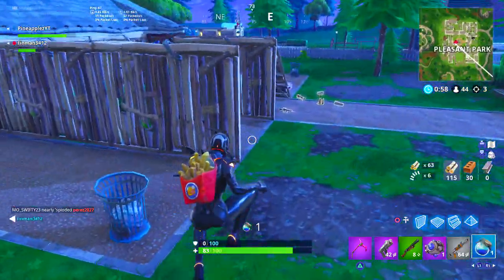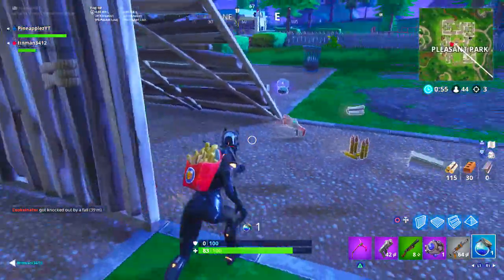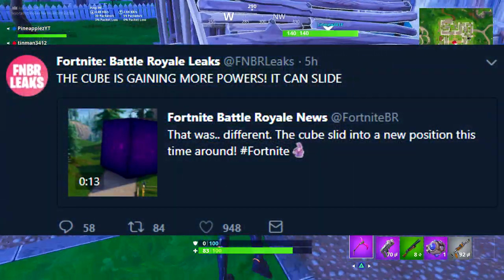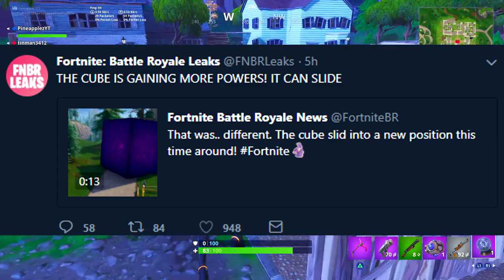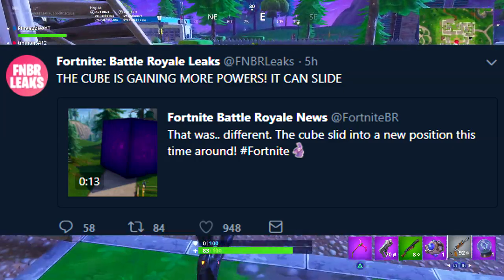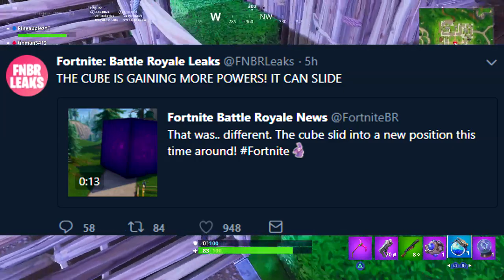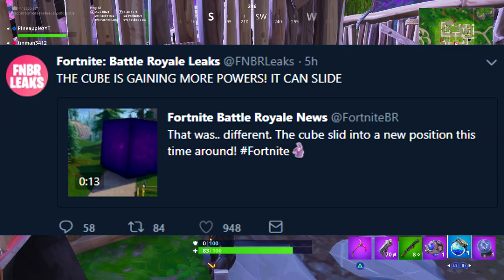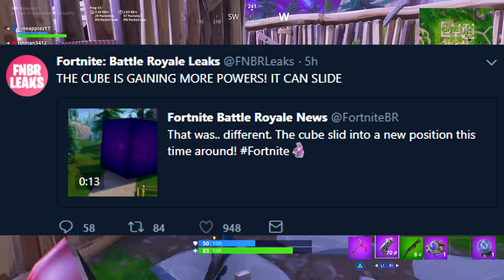Another very important thing about the cube that has recently changed just within the last day is that it is currently no longer rolling around, it is sliding around. It's not going through with a full roll motion, it's not literally turning over, it is simply gliding and sliding across the ground to the next designated point. So it is no longer rolling.